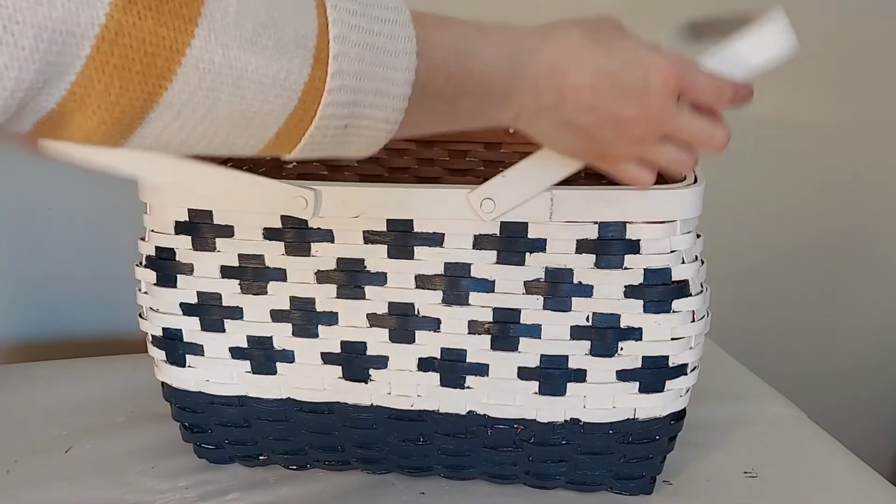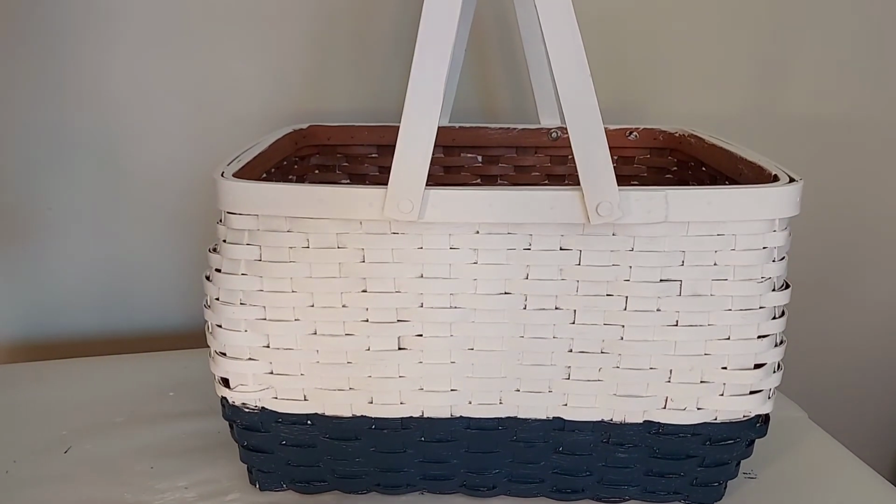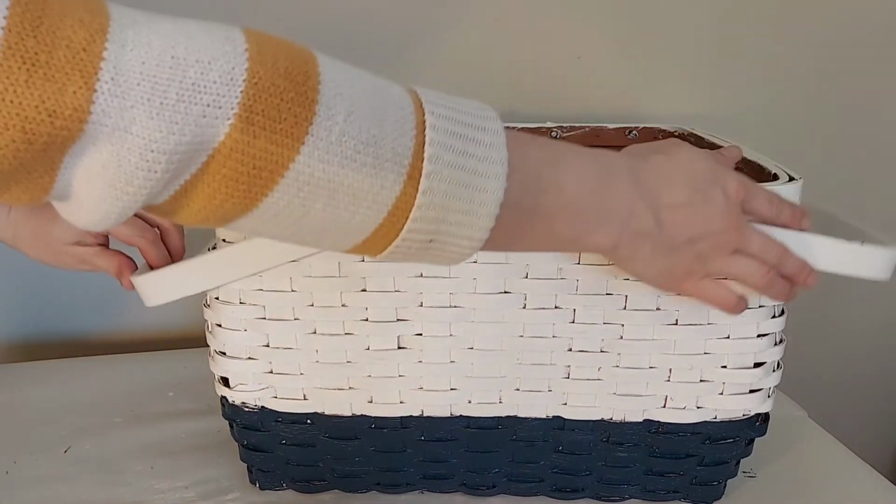And here is the finished basket. So you can see one side has the pattern and the other side is just the navy blue and white.